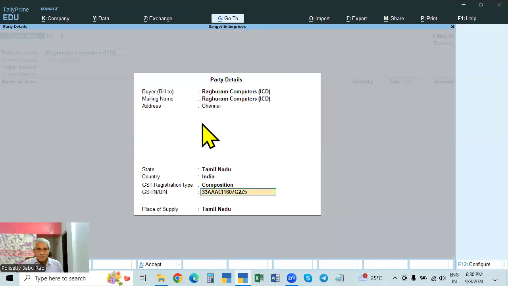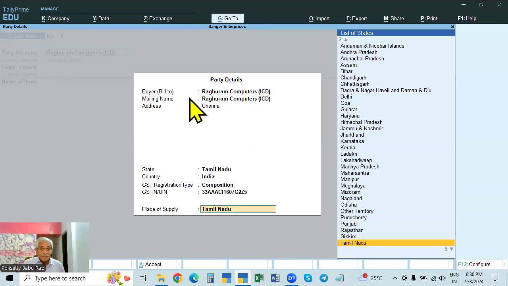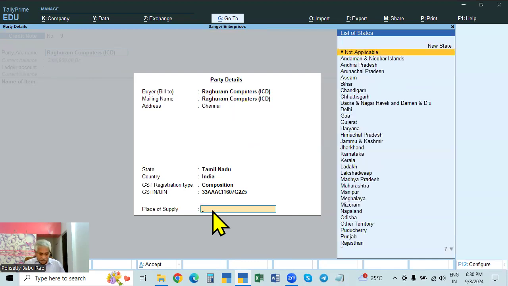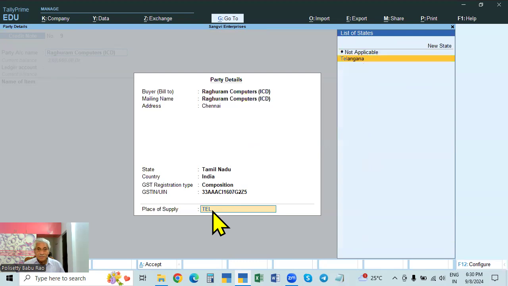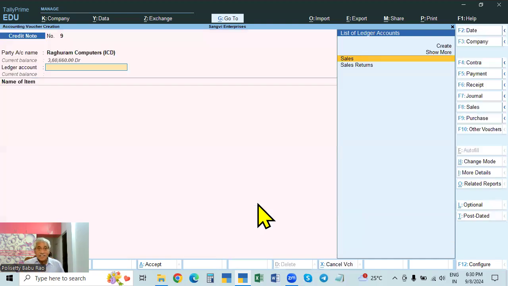So here, for the credit note we are receiving now, the place of supply will be ours, because when we are selling to him, we have given Tamil Nadu, we are selling. Now we are sending goods to Tamil Nadu, so both will be the same when you sell. When you receive back for purchases, our state will be different. Here we have to take Telangana, that's the mistake there. Why? Because the place of supply is where we are receiving the sales returns. So we are getting back, so this is our place.